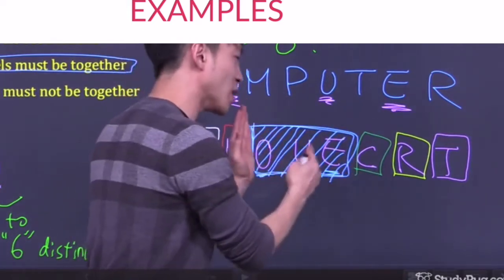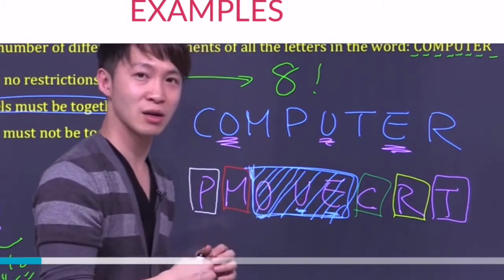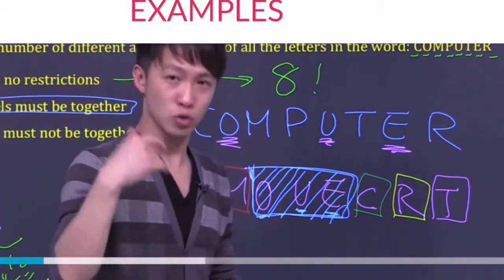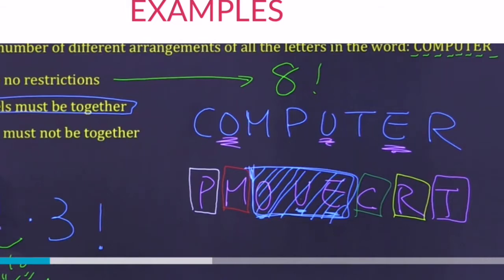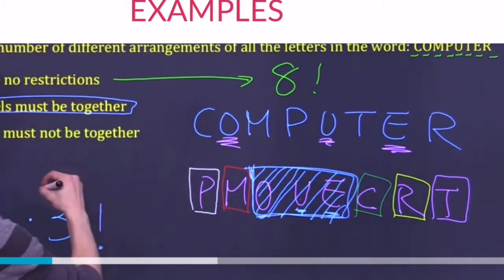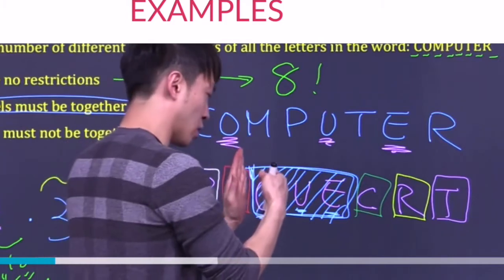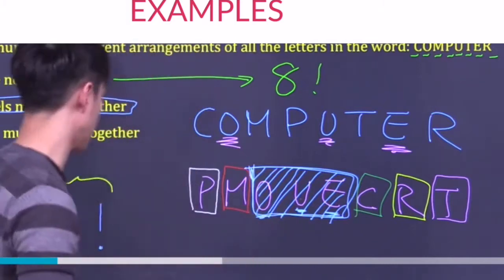So guys, for 3 letters, how many ways can you arrange 3 different letters? We have 3 factorial ways to arrange them, right? So we have to multiply by 3 factorial. Okay, and once again, let me make a note. This 3 factorial comes from the number of ways we can arrange the 3 letters in the extra large box, right?